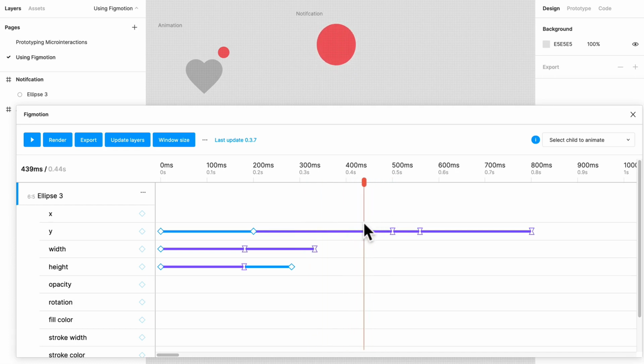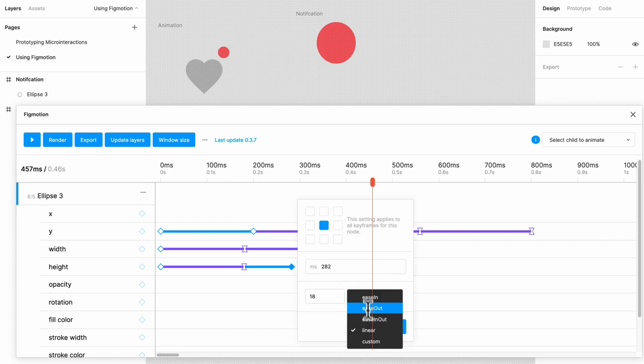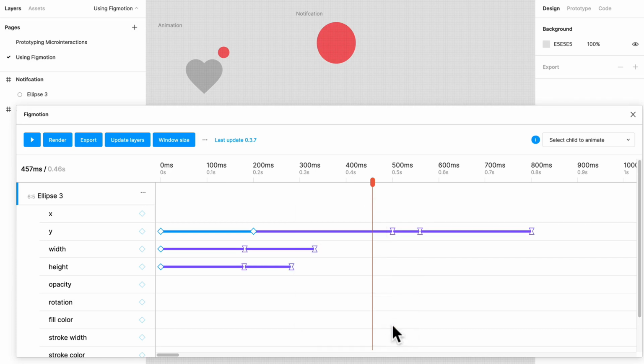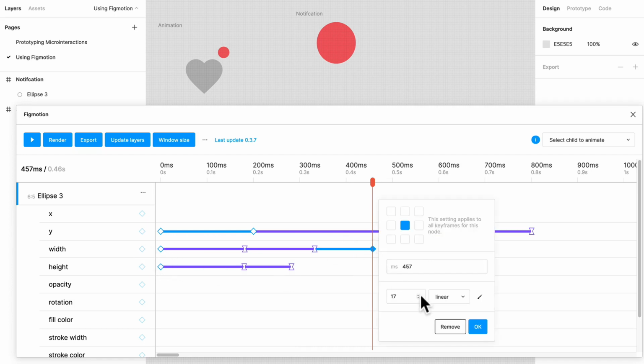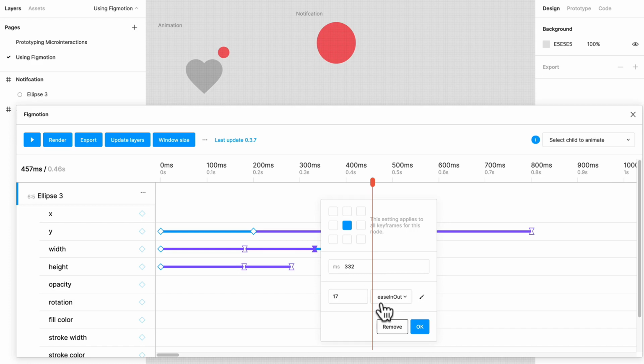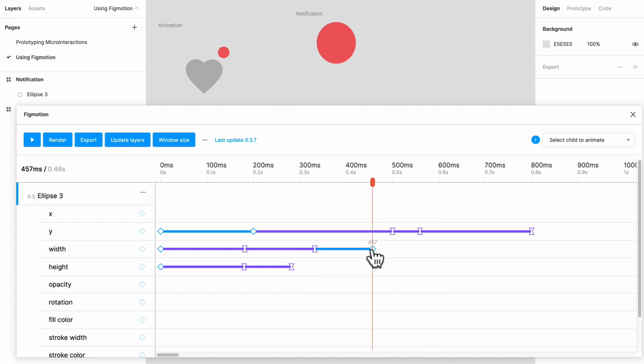And right when we get to that top, what we want to do is, when we get to this top portion, we want our width and our height to just return back to normal. So we're at 17 here. I think we were at 17 here as well. So that's good. We can actually drag that. That's just going to stay there.